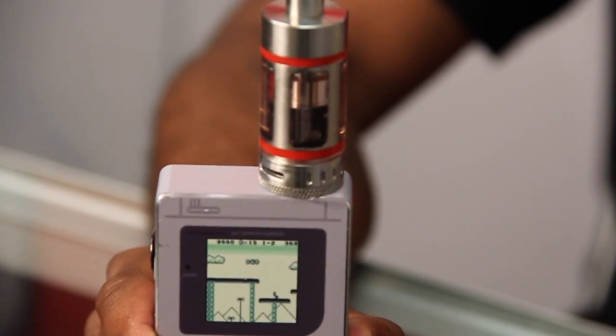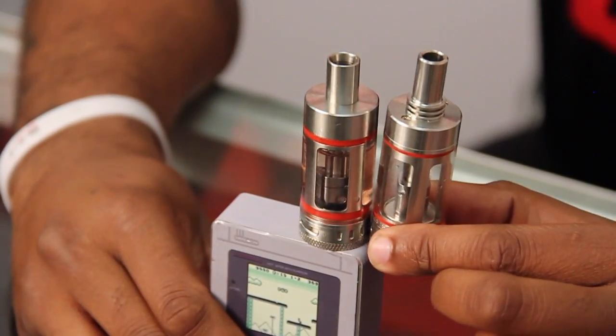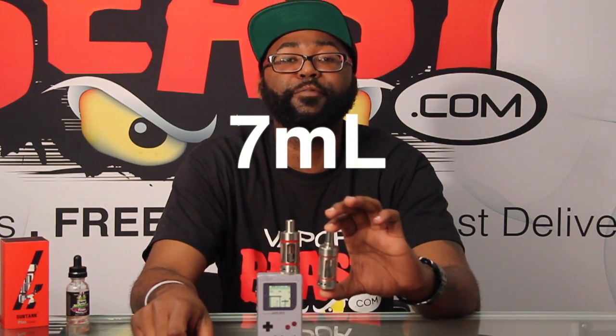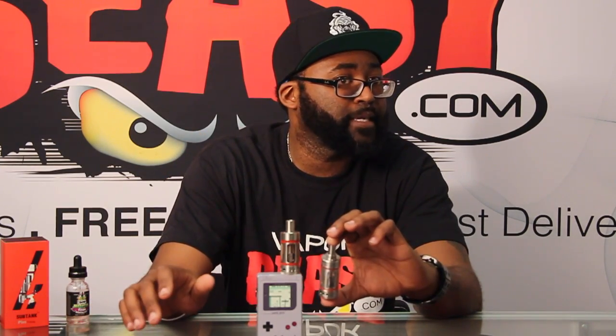Alright guys, so in my hand right here is the original Subtank, and on my beautiful Sigelei 150, I love this thing, I have the Subtank Plus. So right off the bat, the original Subtank holds 6 mils, the new Subtank Plus holds 7 mils. That's right, my friends, 7 mils! Gotta love it. And get this, if you use the OCC coil or the rebuildable base coil, you still get 7 mil capacity. Gotta love it.